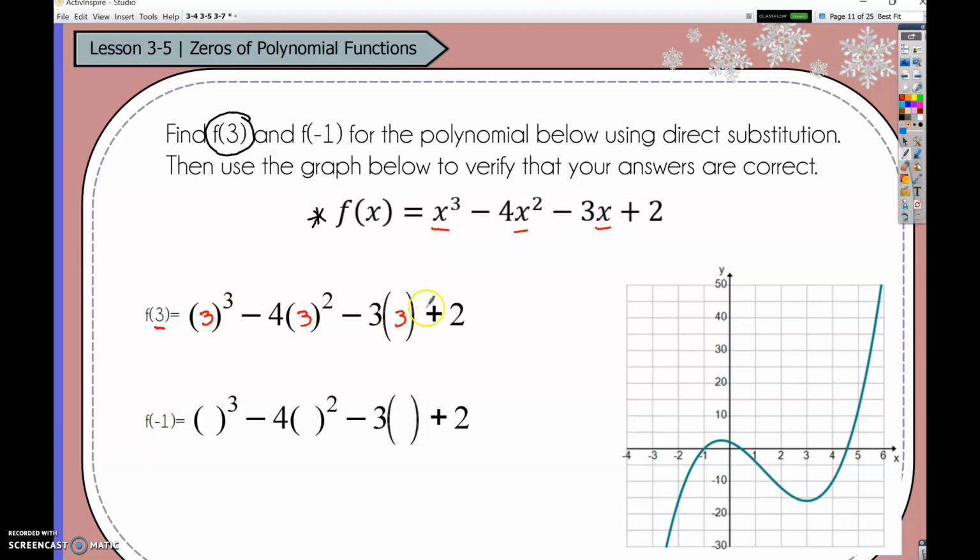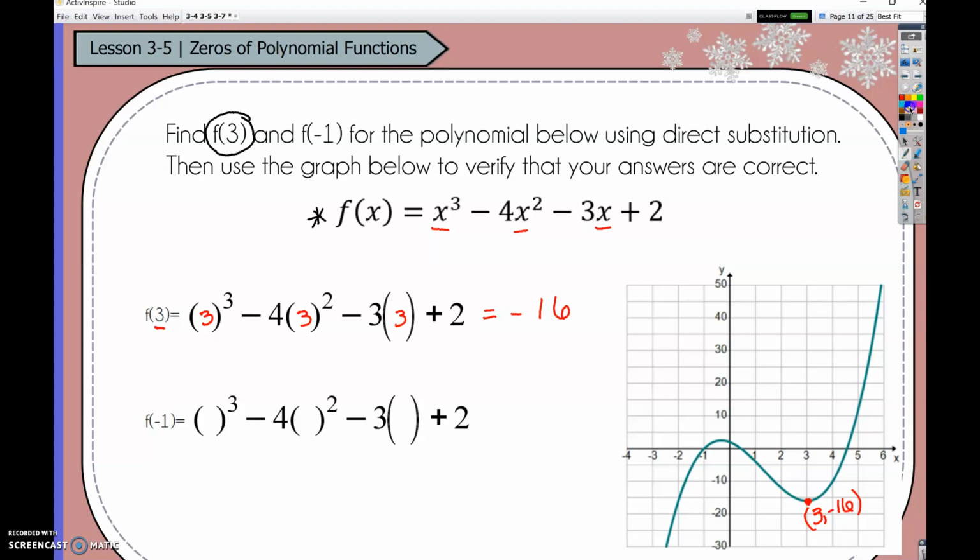So I've substituted those in. You could use a calculator, you could use Desmos, just use some mental math. If we did that, we would find that when you plug 3 in, it will equal negative 16. Now if we go look at the graph, let's see if we know they're correct. This function is graphed here in green, and if we plug in 3, if we had Desmos open, we could click there and get it exactly, but that actually is the coordinate 3, negative 16.